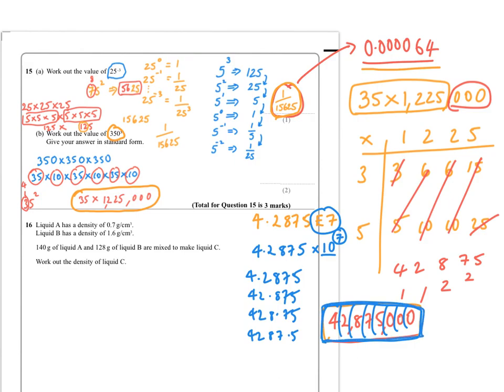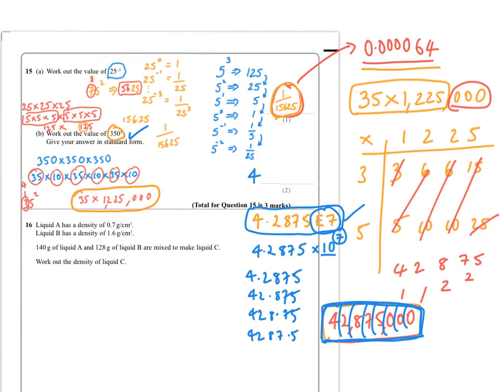So just be aware that standard form is quite tricky, and it's going to be tricky for you if you don't take care and attention with the numbers themselves, i.e. what the question is asking. Try and do it by hand, and then you'll get a sense of how big the number is. If you're just faced with this on your calculator and don't understand it, that tells me quite a lot. It tells me that really you've not investigated what large numbers are by hand. And I think if you do that, you'll understand standard form real quick.